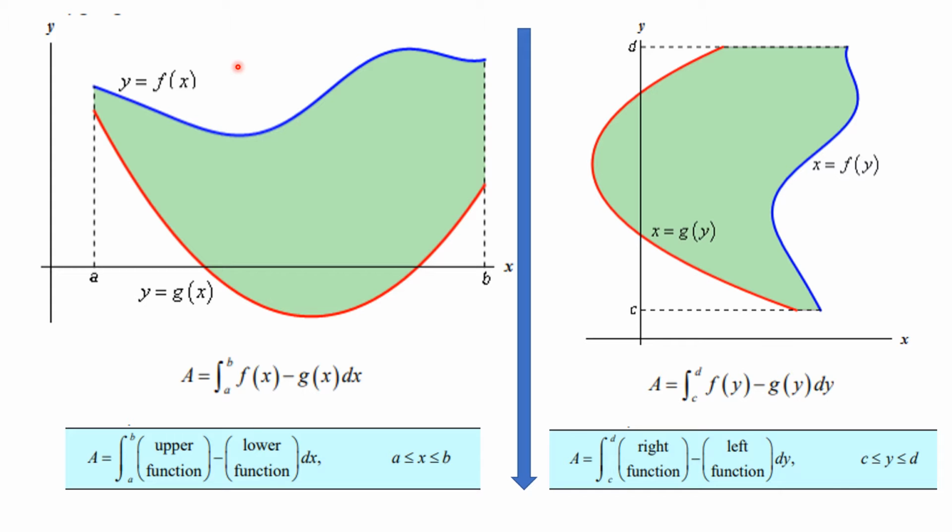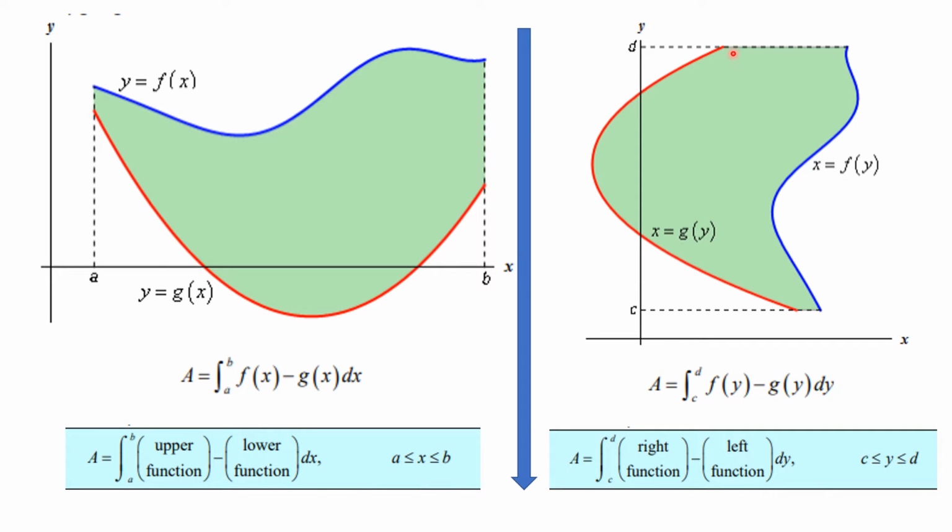There are two cases that we're going to be looking at. One is a case where we have things that are functions: y is a function f of x and y is a function g of x. In this case, we're going to be calculating the green area. Since the integral of g of x is going to be negative, to get this area we integrate from a to b of f of x minus g of x dx. In words, that means the area is the integral from a to b of the upper function minus the lower function dx, as x runs from a to b.